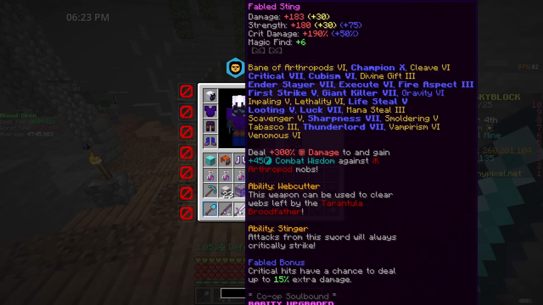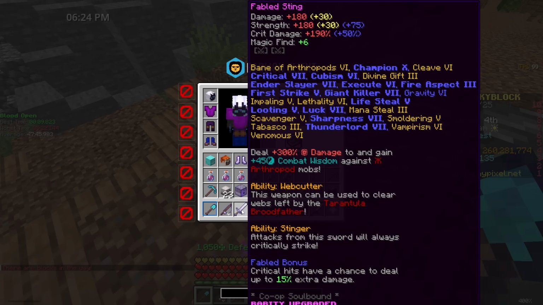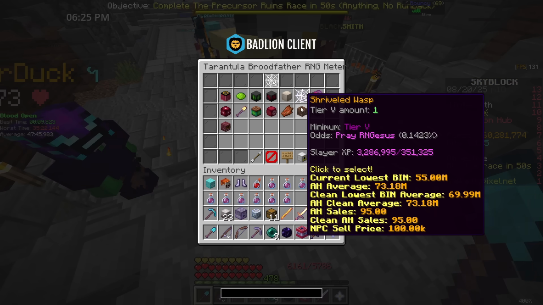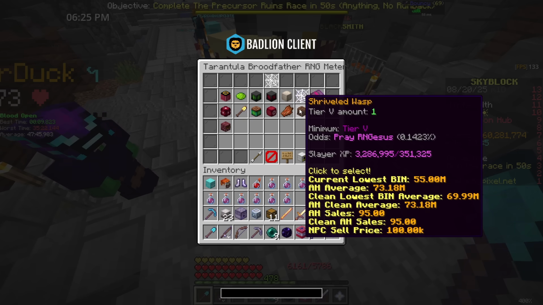Apparently before the damage was additive, and now it's multiplicative like it should be, so that should make it a lot better for fighting the T5 Broodfather boss. You will also notice the Shriveled Wasp used to be 700,000 Slayer XP to drop it from RNG meter. They have increased its drop rate by double, so it is much cheaper from RNG meter, and you should drop more of them, literally twice as many as you did before.